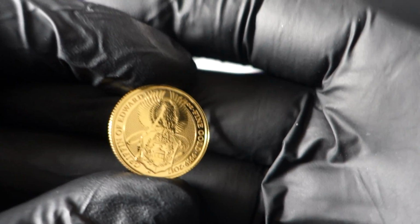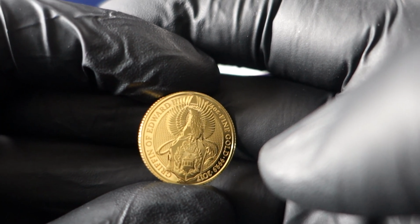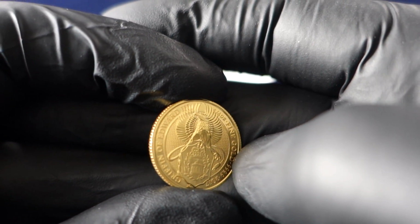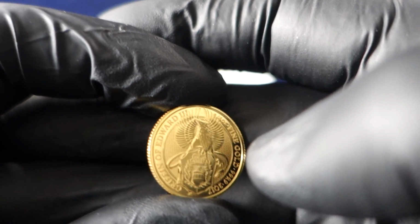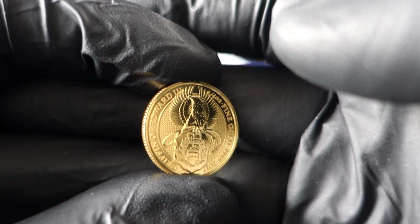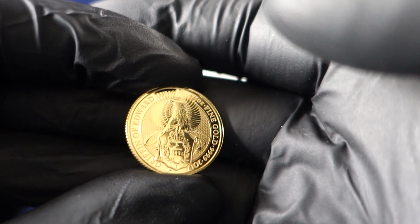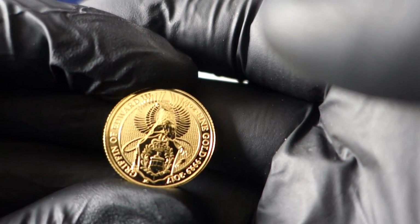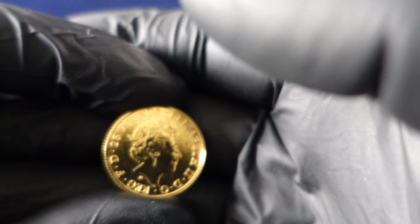The downside to that, and what I fell into and played into, was that I did end up picking up a large quantity of them, as I did a tube, among the tube I referred to them. But I ended up paying a slightly higher premium, only to find out that not only was a load more released into the market, but the Royal Mint would continue doing the quarter ounce. Now, they clearly stated at one point when I spoke to them that they would no longer be doing the quarter ounce. So the course of action I took over a period of time was I did release some to a dealer, I'd say half of them.